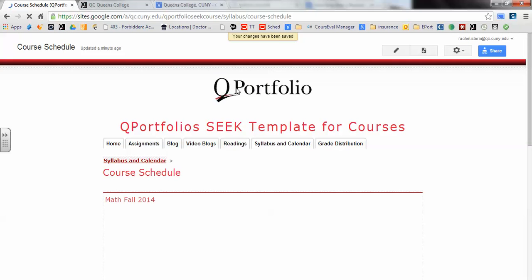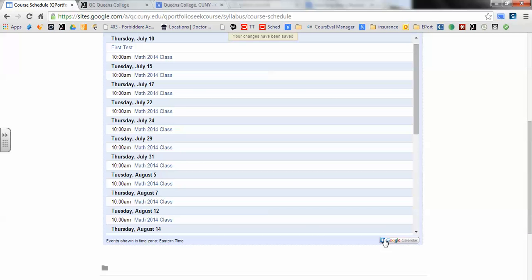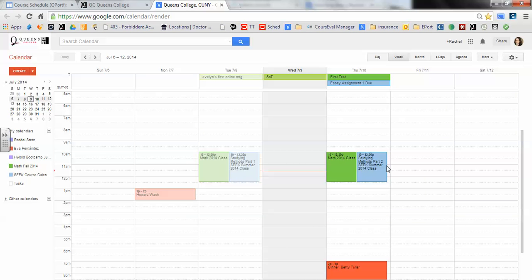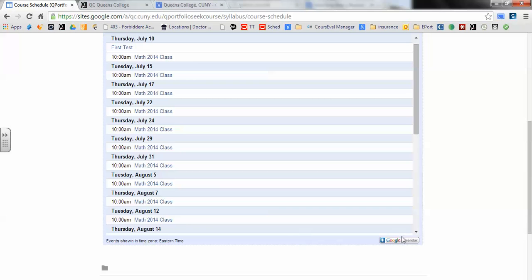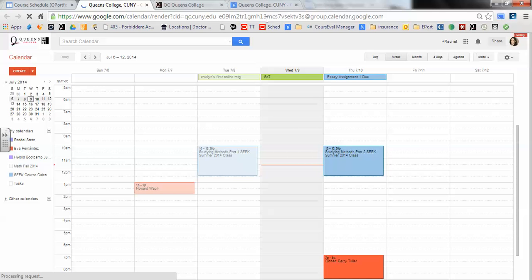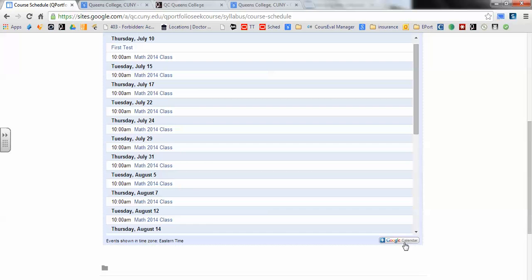And if you notice on the page, there's a little plus button. So if students actually want to add this to their own Google Calendars, so if you see in my Google Calendar, if I chose to add it to my Google Calendar, it would appear there. And there it is. So they can keep better track of it. They just have to hit this little Google Calendar plus button.